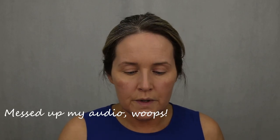Okay, so next we're going to go into the eyes. And I'm going to use a couple of different palettes today. So we're going to go in first with the NYX. I like all the neutral warm tones on this. This is actually called Warm Neutrals by NYX. And we're going to first go in with this matte shade right here. They don't really have names for them, so I'm just going to go in with this nice matte shade here, and I'm going to use that as my transition shade.